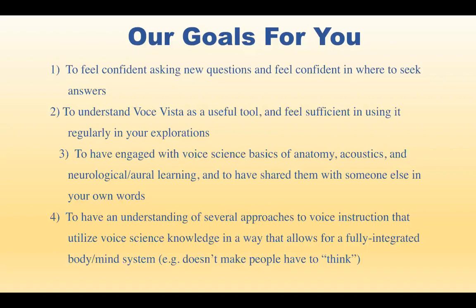So a reminder, our goals for this crash course were that you could feel confident asking your questions and confident where to seek those answers. Understanding VSW as a tool, feeling sufficient in using it regularly. Engaging with some basics in voice science, anatomy, acoustics, the way we learn and process sound, and then how to share those concepts with someone else in language that works for you and that's quick and fast.